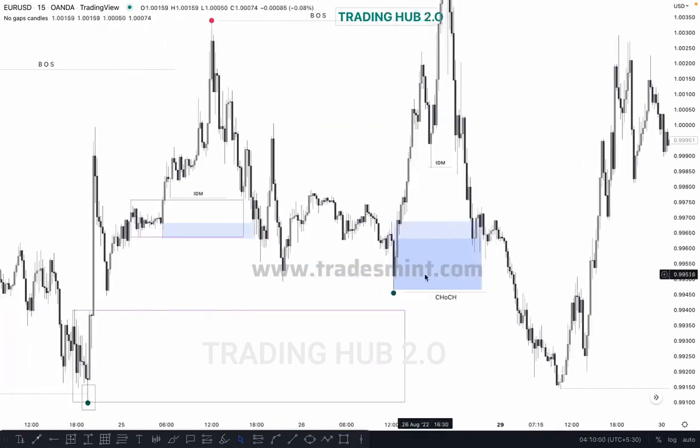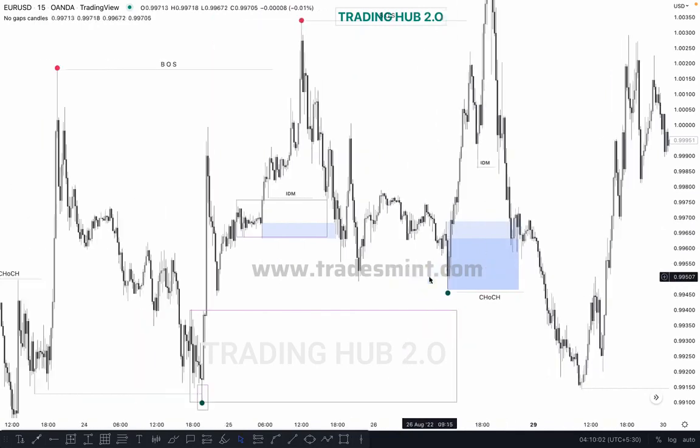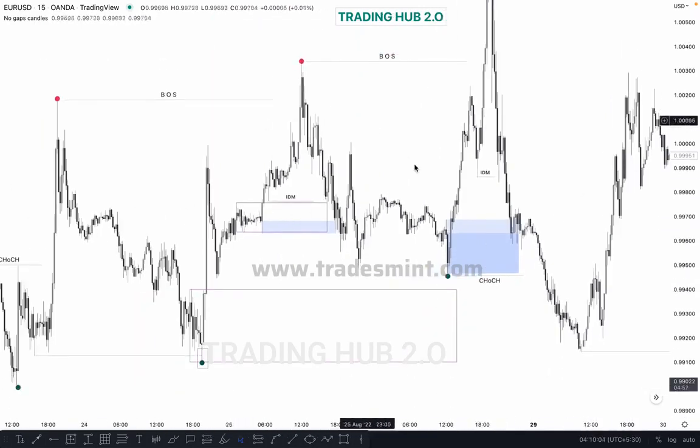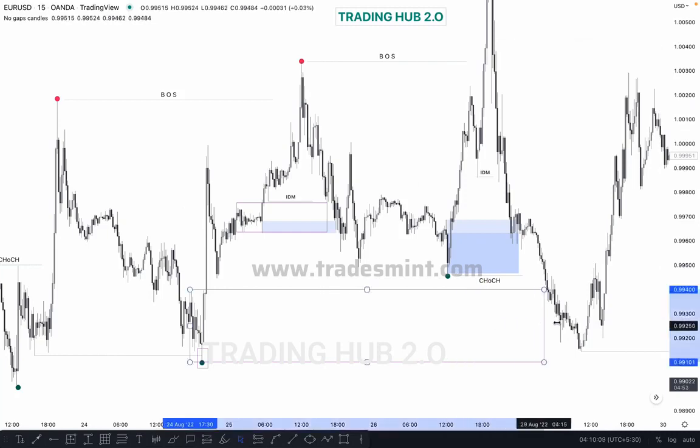What happened here? Market failed this order flow, failed this structure, okay, and market shifted bullish to bearish and this became a change of character. But this one is our unmitigated zone, and it doesn't mean that market taps here and market goes higher. It means when market taps on unmitigated order flow, it will give you a short-term pullback to the upside or downside as per the structure.